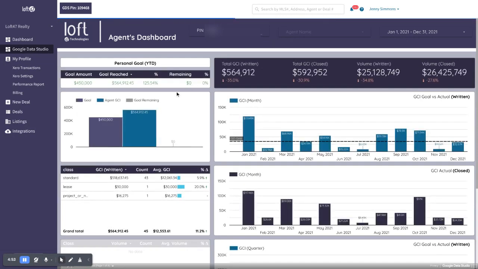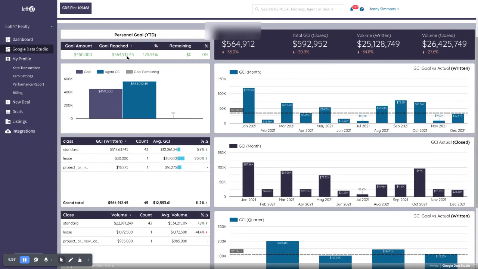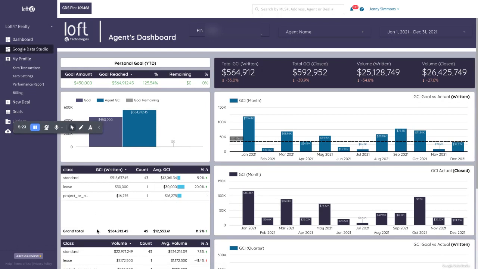It might be useful because it's slightly different data laid out, and we've included the goals on this side. Each agent now has the ability to add an annual goal to their profile, and we'll break that down by month to track how they're doing. This agent is doing quite well. They're over their goal for the year already, and it's only August. Once you have that PIN in place, you can filter it by any agent. You can see the whole brokerage-wide goals, or you can filter any page by agent.